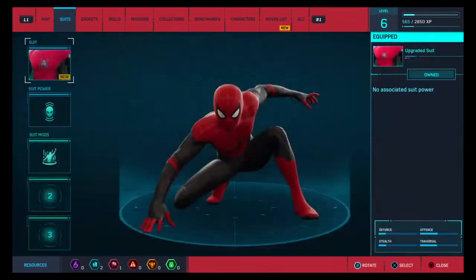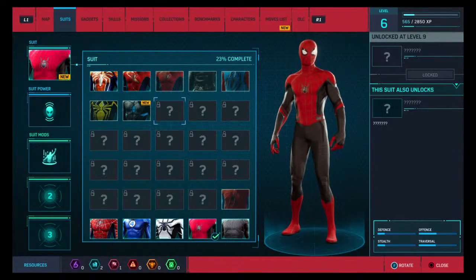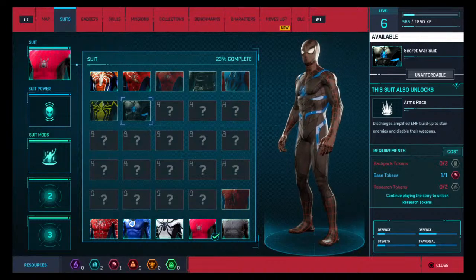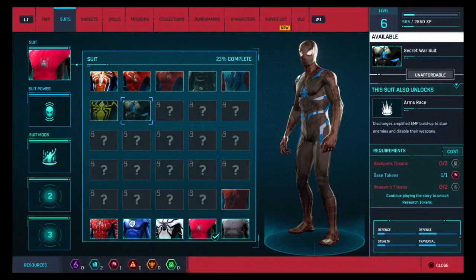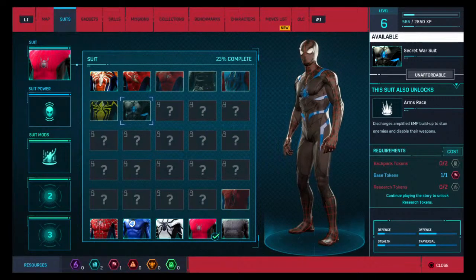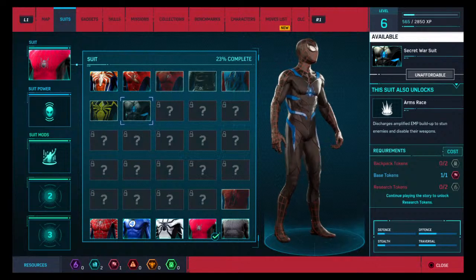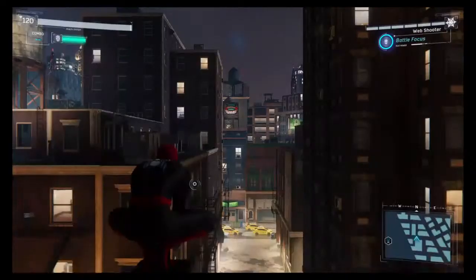Do I have any new suits to... Yes, I... Ooh. What's this one? Damn. Shock wall suit. Alright, what do I need to do to get this? Two of those and two of those. I'm good.